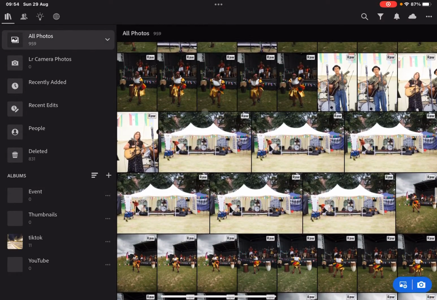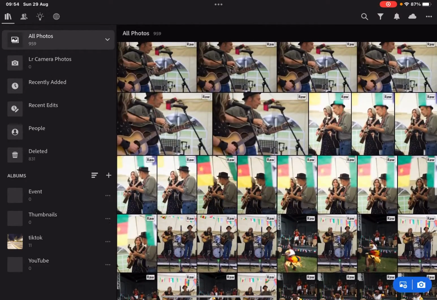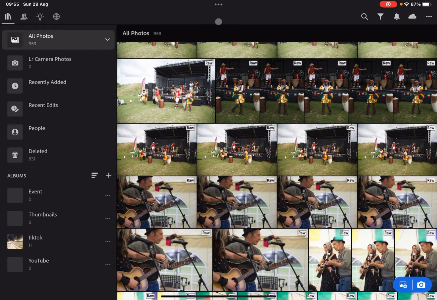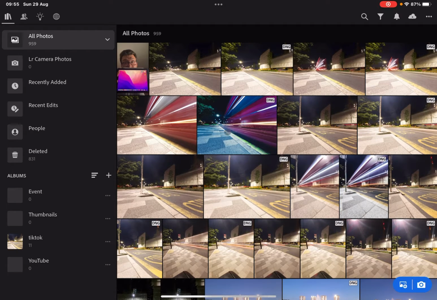So I do have my mouse here. I'm not using my Apple Pencil at the top. I am just going to be using my mouse, so if you hear clicking, you know why. The stuff that I've just clicked to the top of is actually stuff from my mobile, and I was just mucking around with it.